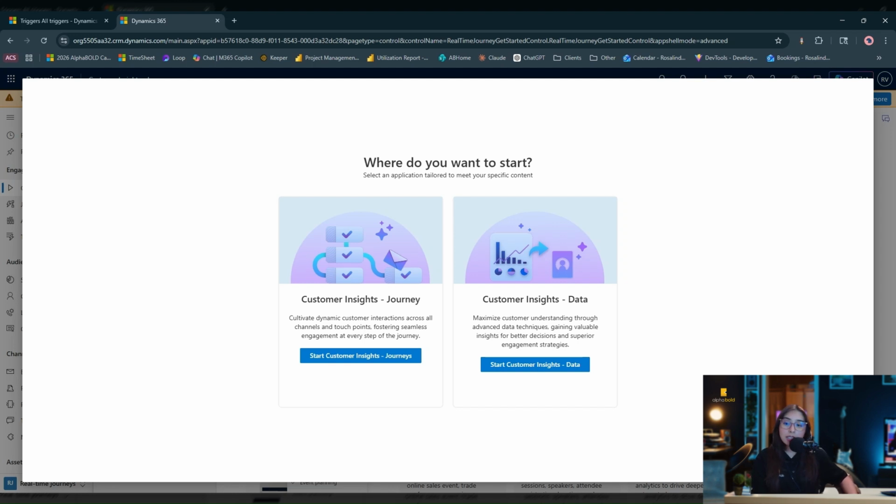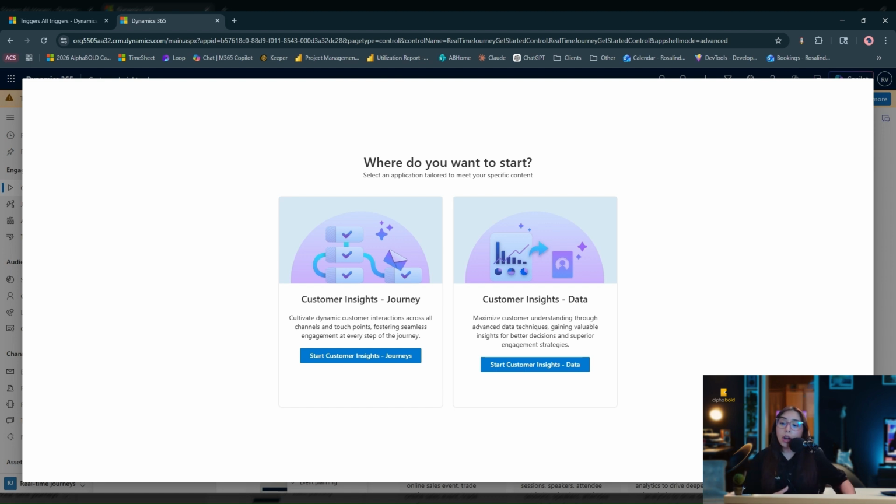So if you have an audience coming in from multiple different sources, but you need to track them so that you can send marketing messages to all of them, but you don't want to accidentally have multiple contact records with the same information and accidentally send emails to both records when you really just want to send it to one, we would then ship that into data and kind of build this golden record out so that all information from multiple different pieces come together as one. And then we are now able to cater our journey messages to that one person rather than having them in multiple different realms. So it's a great way to kind of consolidate.